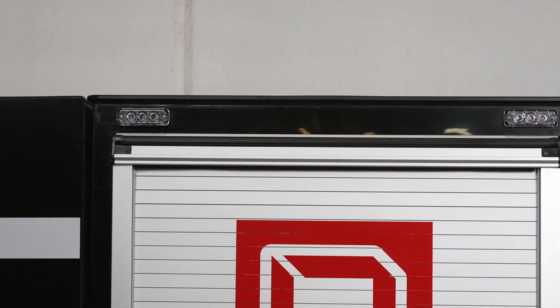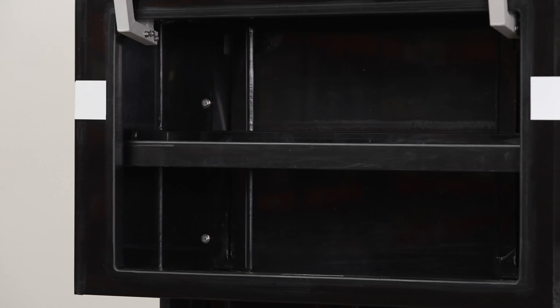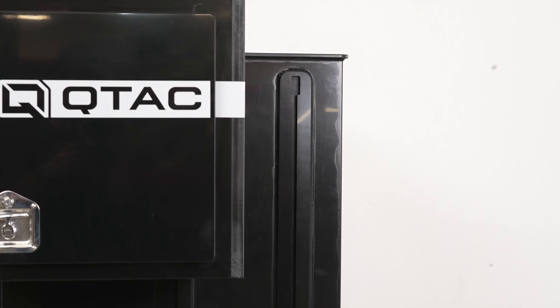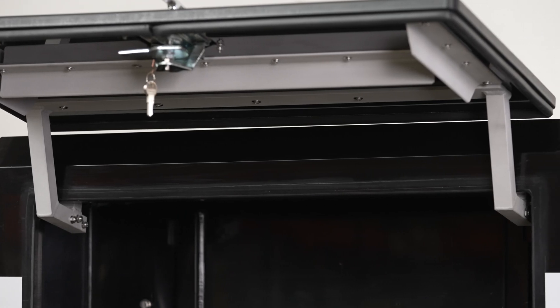On top of the door you have emergency flashers for added safety for you and those around you. Large side storage boxes are adjustable in height and don't require drilling into the bed for support. Each optional side storage box bolts to an adjustable rail system on the side of the SRT pump enclosure.